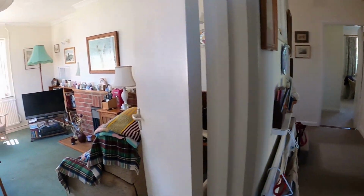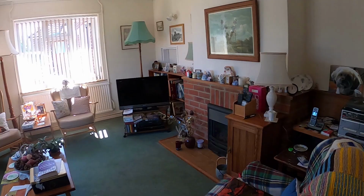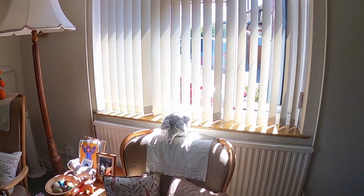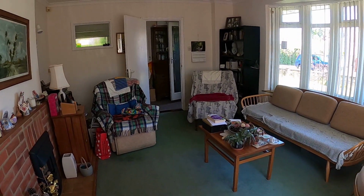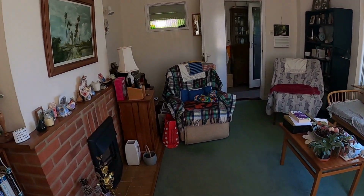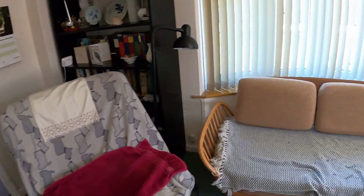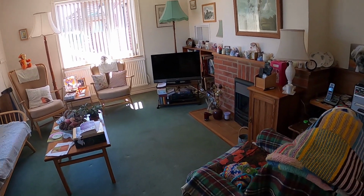So coming straight through, you'll see you've got this really large lounge area at the front with that lovely big bay window, and the window there at the side, so you've got real abundance of natural light coming through with this property. Now, this is a detached 4-bedroom chalet style bungalow, and you've got a fantastic amount of ways that you can arrange the living space with this property, because of course you've got a main amount of the living space on the ground level, and then you've also got the upstairs bedroom as well.